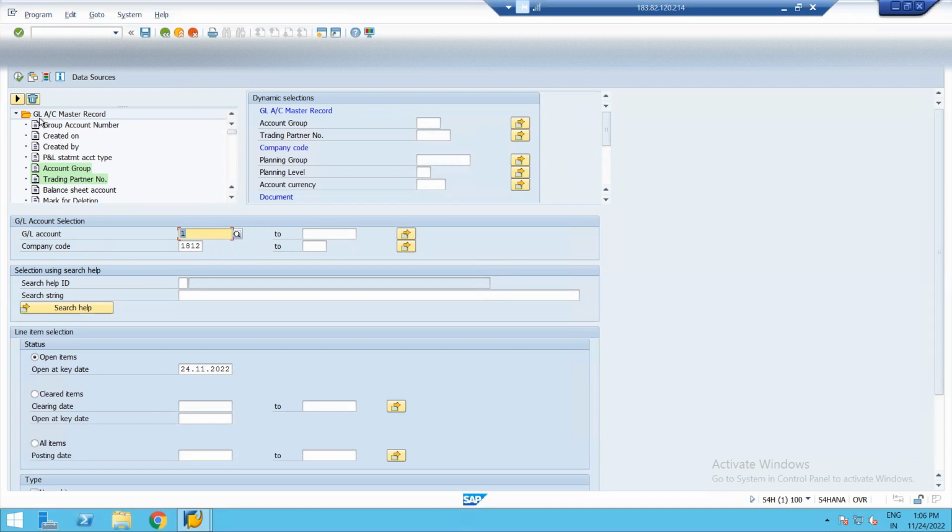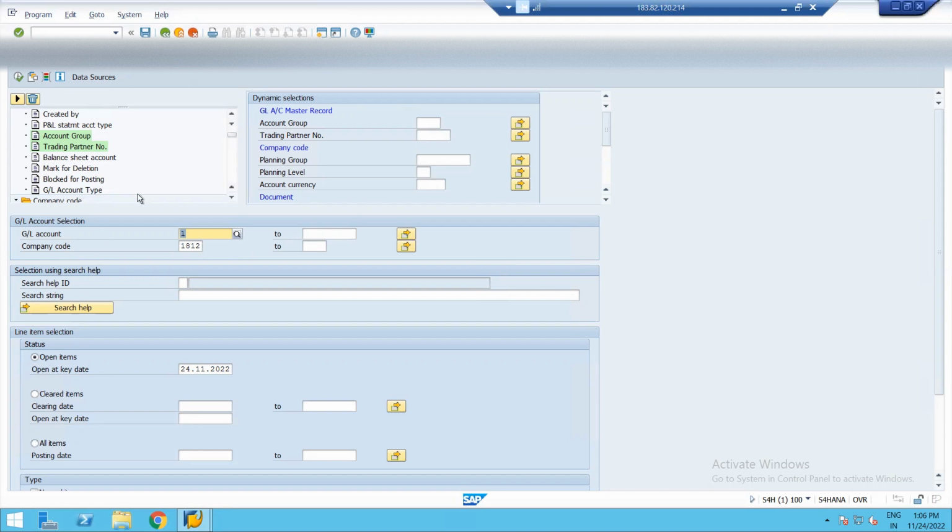So we have parameters on the basis of GL account master record. So we can extract reports on the basis of GL group account numbers, then the created on date, or P&L statement account type. Then some of them are marked for deletion. So we can select the GL accounts that are marked for deletion and see the reports.